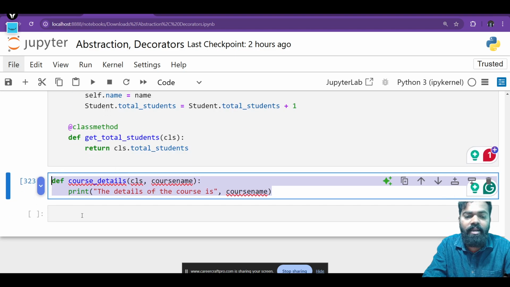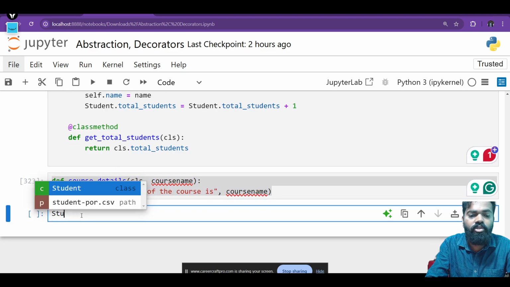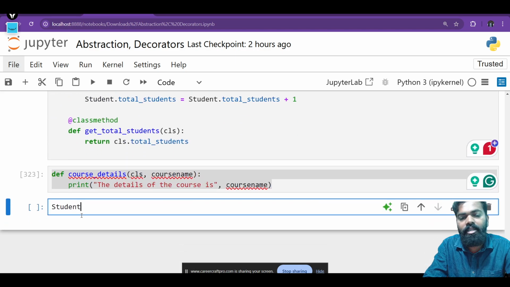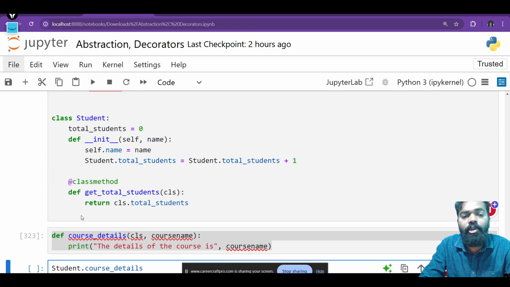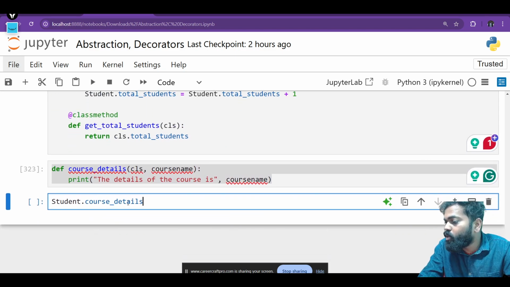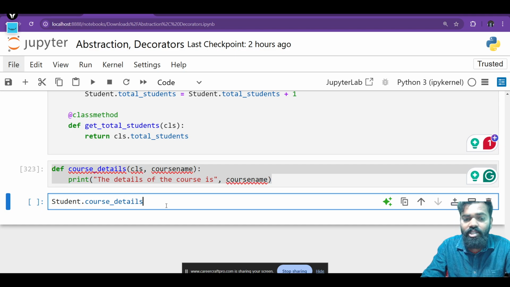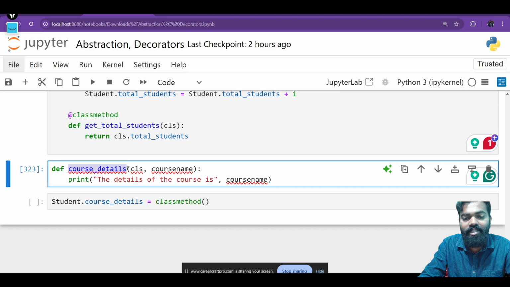Very simple. First write the class name, so Student, this is the class name. Then whatever name of the method you want to put, so let's say course details, you want to put the new method name as course details, and then write equals to classmethod, so this is your class method, and just pass the name of the function, course details.